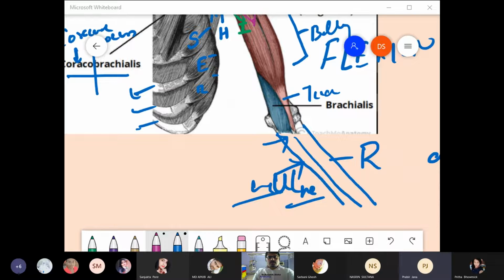Now, having given you the idea of how these individual three muscles take their origin and thereafter course directly towards the insertion, do you want me to write this directly onto the board? I mean, regarding the origin and the insertion, will that be helpful for you? For all these three muscles.